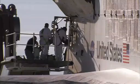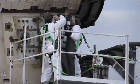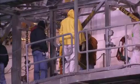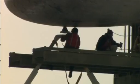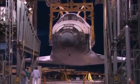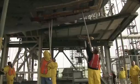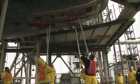Together with the Dryden team, this highly specialized team of engineers, pilots, and ground crew work in unison under harsh conditions, performing precision, high-risk tasks with a fragile 100-ton spacecraft. If you don't do your job and do it right, there's always something that could happen that could lead to somebody getting hurt, harming the shuttle. So you have to make sure your job is done and done right, with all the expertise you have. And really what keeps you going is the pride in doing that.